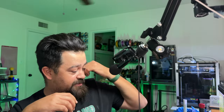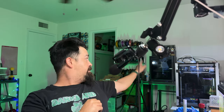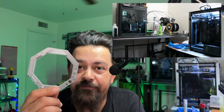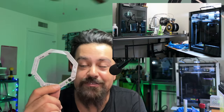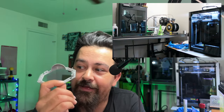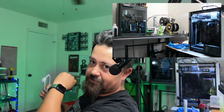And I actually have a video of the Infimech, the A1 Mini, which is behind it, and the P1S all running this test simultaneously. So I printed these all at the same time, and I wanted to do a video comparison so that I could see which one finishes the fastest on just the basic settings. So I've got the Infimech, the A1 Mini, and the P1S all going head to head. And let me speed it up and show it to you guys. This took 27 minutes, give or take.